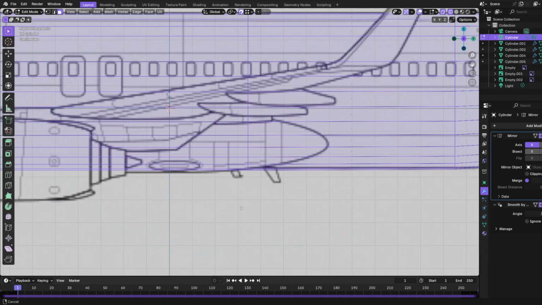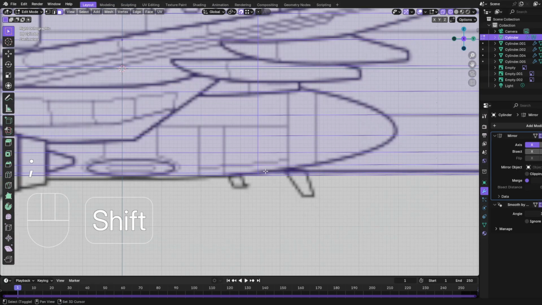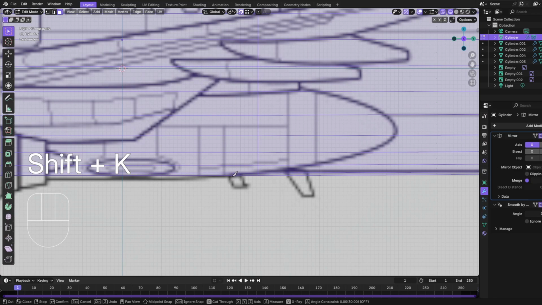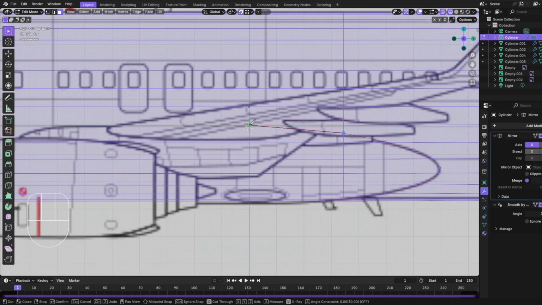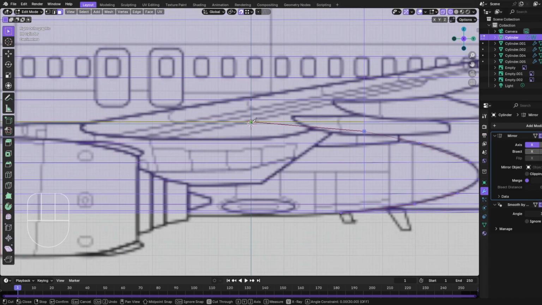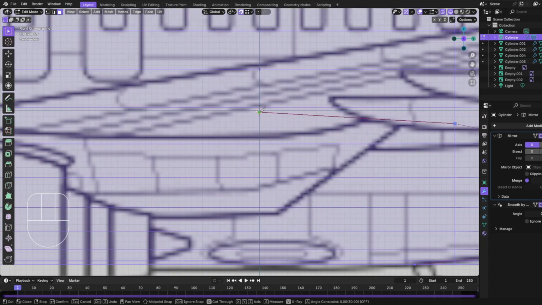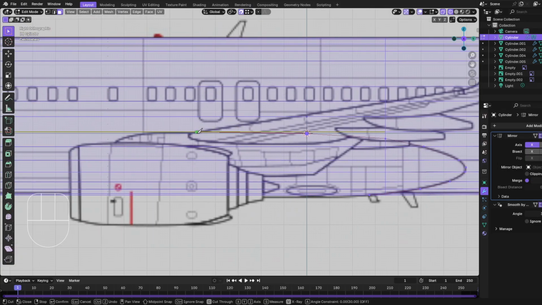Okay, so first, you're going to do Shift K to pull up the knife tool, but it's going to be piercing through the entire aircraft. So now I'll select the bottom of it, and we just want to trace the Wingbox. Aim to have each cut end at a loop cut, so then we'll just make the topology nicer. You kind of have to guess, estimate the position of the wing box at some parts, but it's okay.